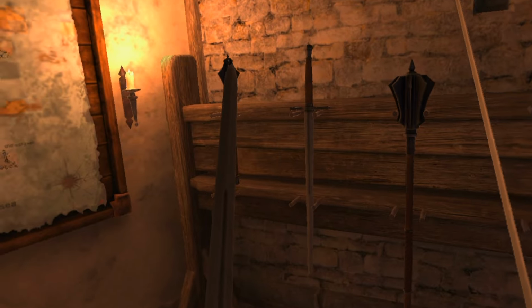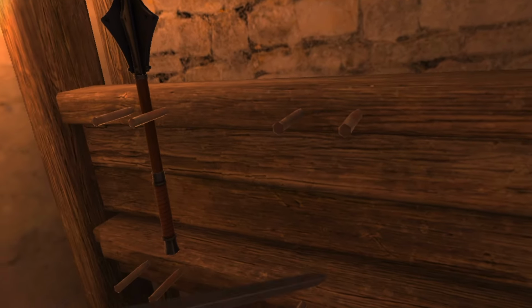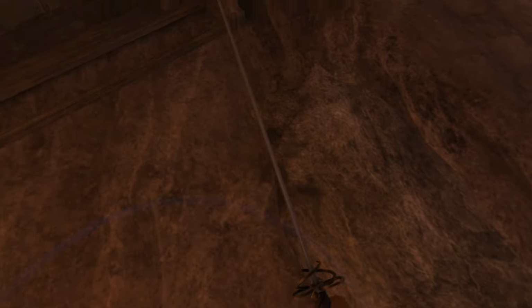A weapons rack. I believe Blade & Sorcery has just had an endgame update, but that's currently PC only, although I do believe it is coming to the Quest in time. So this is a sandbox still version of Blade & Sorcery. I think theoretically I am able to equip myself with any weapons that I want, but for now I'll just see what's lying around.